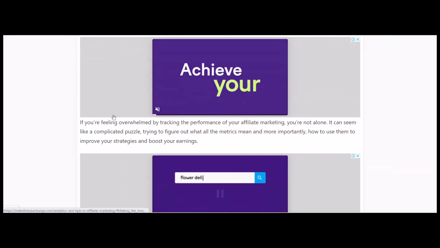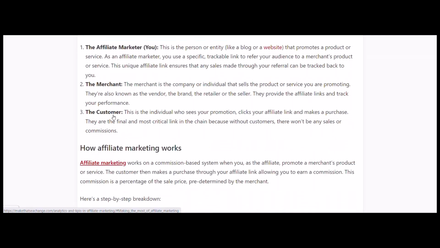Whether you're affiliate marketing, drop shipping, selling your own products, trying to get sales calls, trying to get coaching clients, whatever it is, the more traffic you get, the higher chance you've got of getting all that to work. So let's go into the post. I'm not going to read it all word for word for you, but we'll just go in and have a look at some of the things you can look for as we go through talking about affiliate marketing.